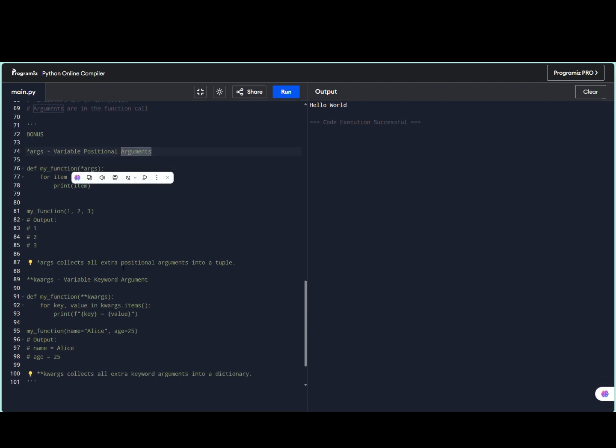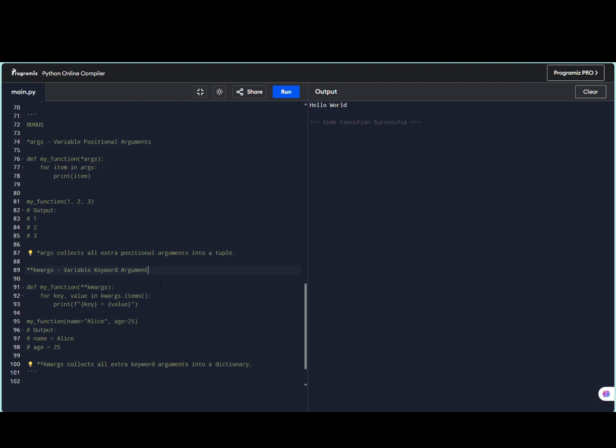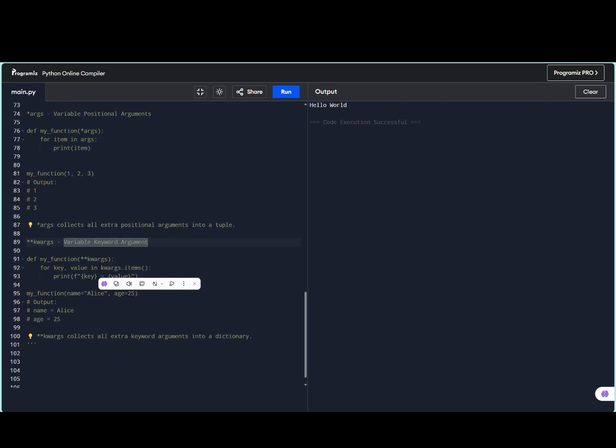Now args collect all extra positional arguments into a tuple, while kwargs use a dictionary. So what is kwargs? It is variable keyword arguments. Here it's the same function, my function, but instead of star args, I write double star kwargs. Then for key, value in kwargs.items, as it is a dictionary, we will have a key and a value, and we will print key equals value.